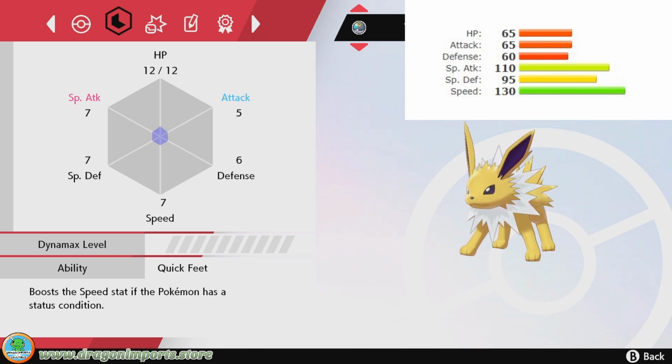I think Quick Feet's good. Makes the Pokemon a little bit more survivable because he can get out real quick. I would say that it doesn't matter too much what the ability is for Jolteon, so if you don't have a hidden ability, Eevee, Volt Switch is fine.